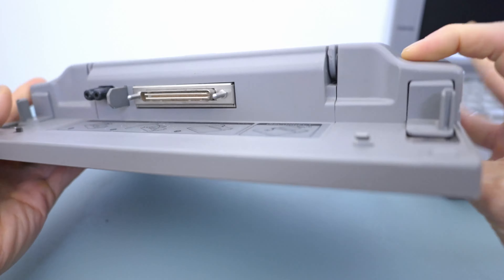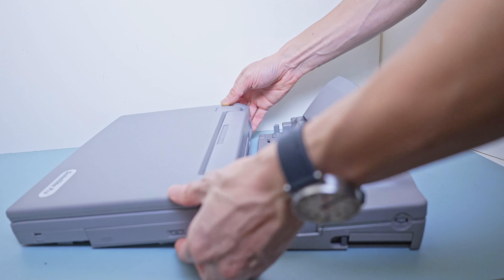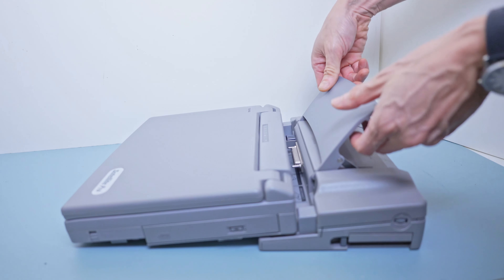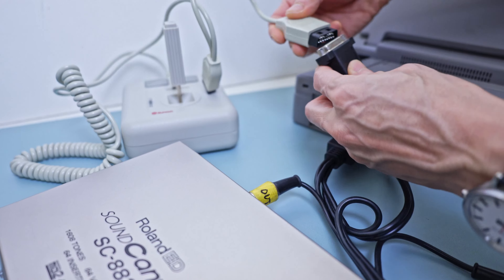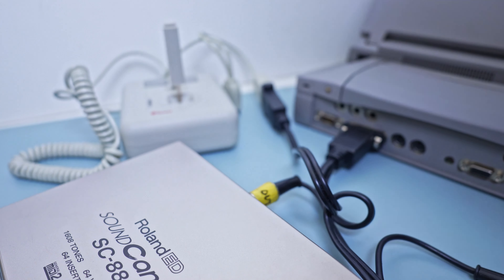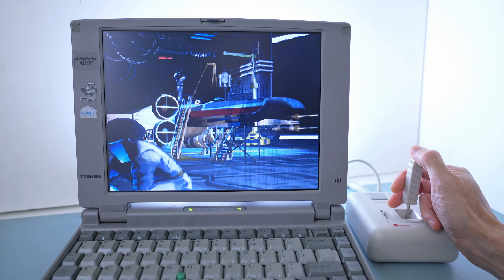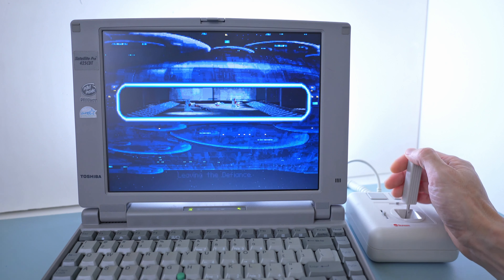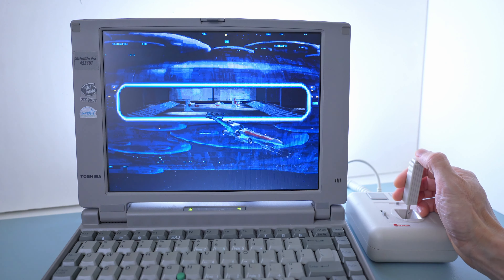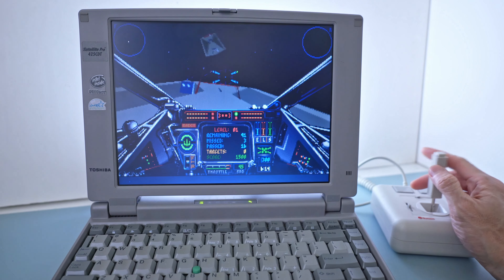Today I have in hand this port replicator. It features a MIDI game port and I'm hoping it will allow me to connect an external MIDI module and a game controller. These units come up from time to time on eBay or thrift stores — you just need to be patient and be on the lookout. The system successfully identifies my game controller; however, there's no MIDI signal coming out. ESSCFG was unable to activate the MPU-401 interface and Windows failed to detect it as well. After doing more tests with my other Toshiba laptops, I've concluded that unless the MPU-401 setting is present in the BIOS, there's no guarantee of getting any MIDI signal on the docking station, even if it's mentioned on the official datasheet. Nevertheless, the inclusion of a game controller port alone could be reason enough to consider acquiring the port replicator, as it significantly elevates the gaming experience.